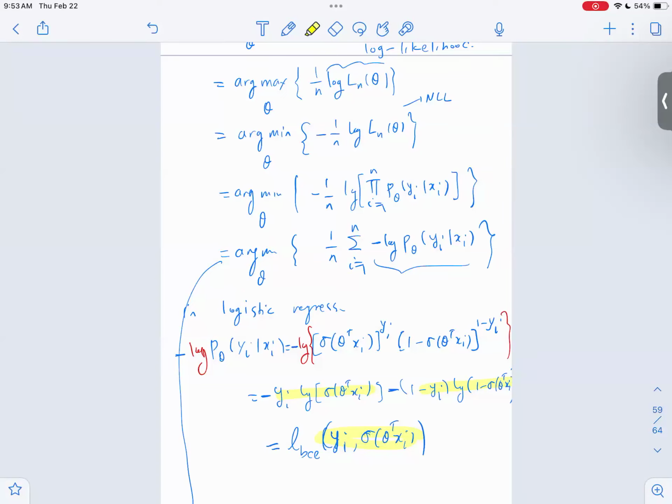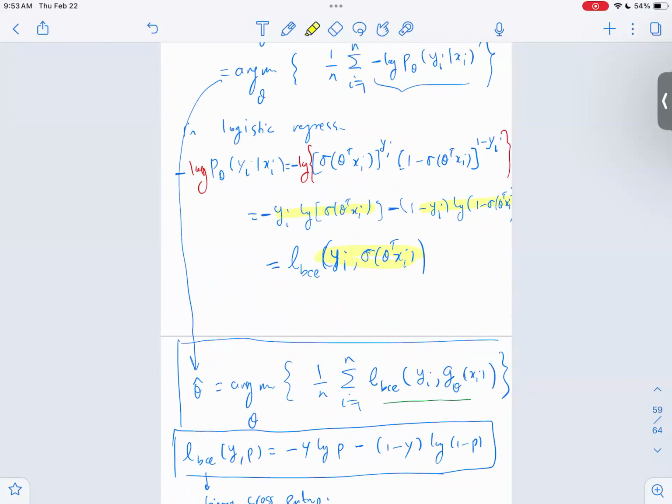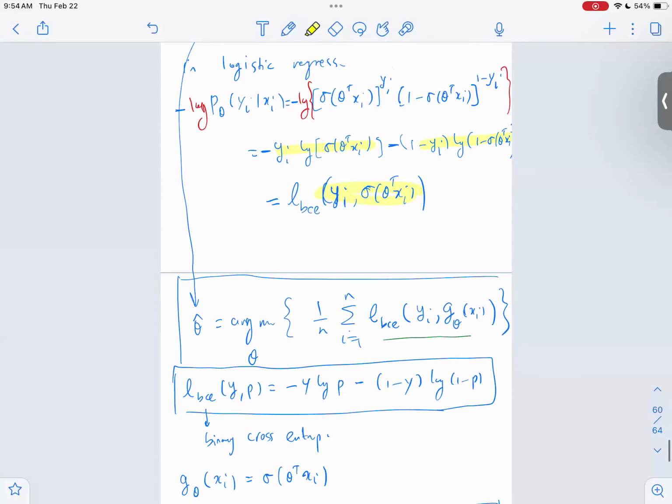In the particular case of the model that we have, the negative log likelihood can be written down, and we call this form BCE, binary cross entropy, because machine learning people call it that. It's related to cross entropy between two Bernoulli variables. So that's defined like this.